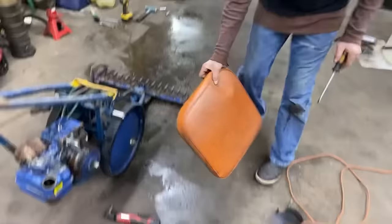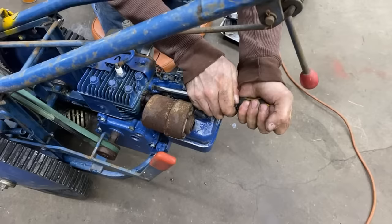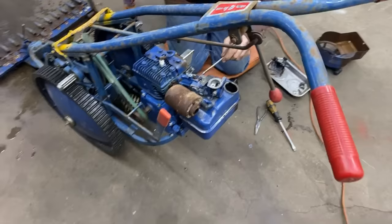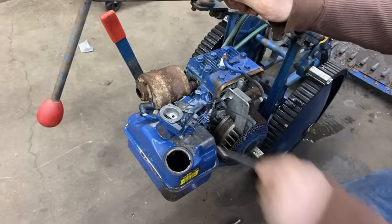There's a big heavy screwdriver I can get some leverage on, because I want this thing tight. Thanks to Dennis Cullen for sending us all kinds of free tools. Now, this bottom one I can get with the wrench, because they moved it. It made a lot more space. Let's tighten this up down here.